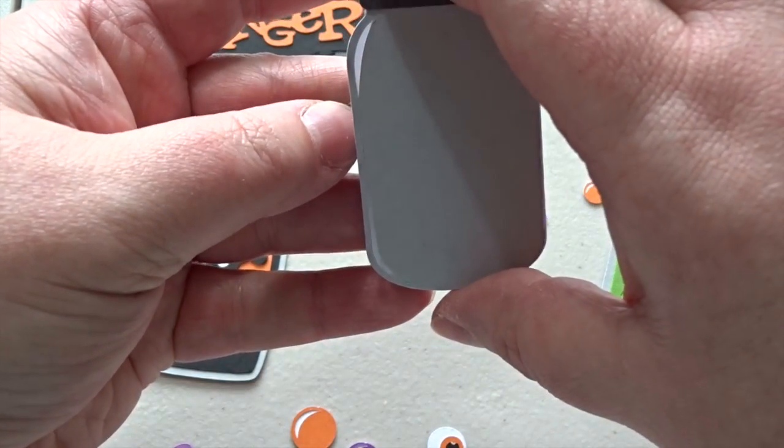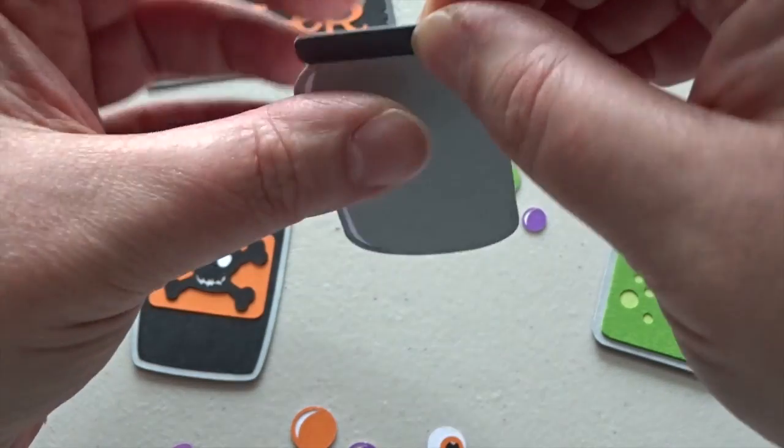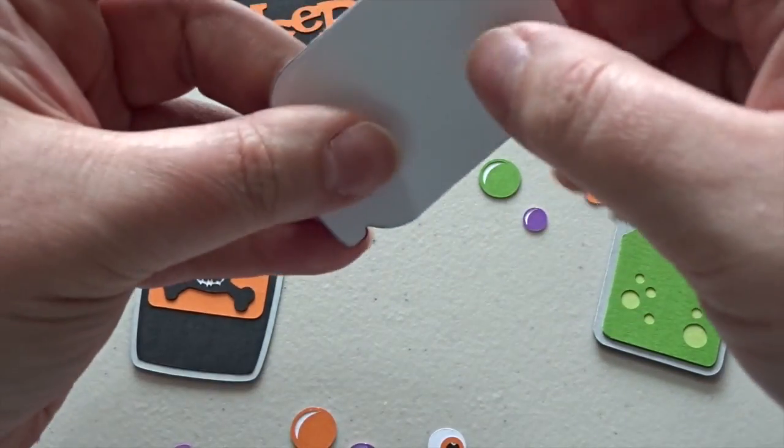So, put that down. Goes together pretty darn easy.